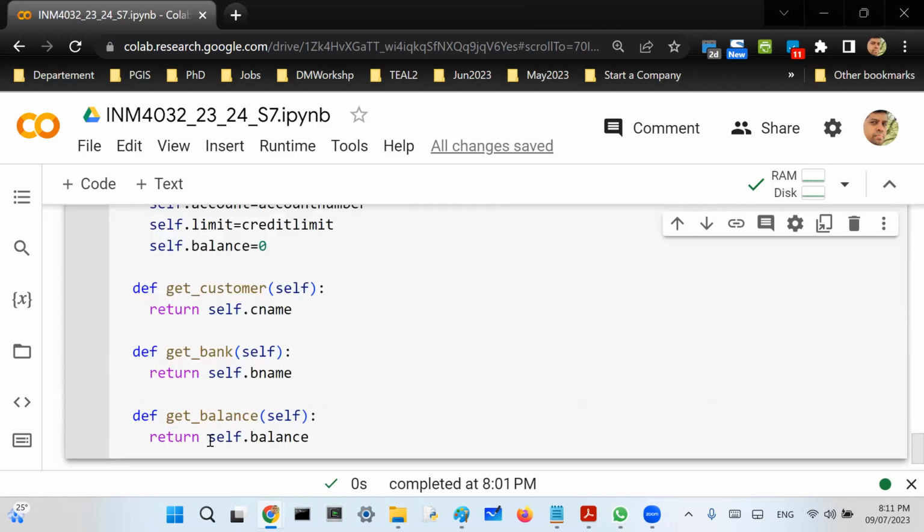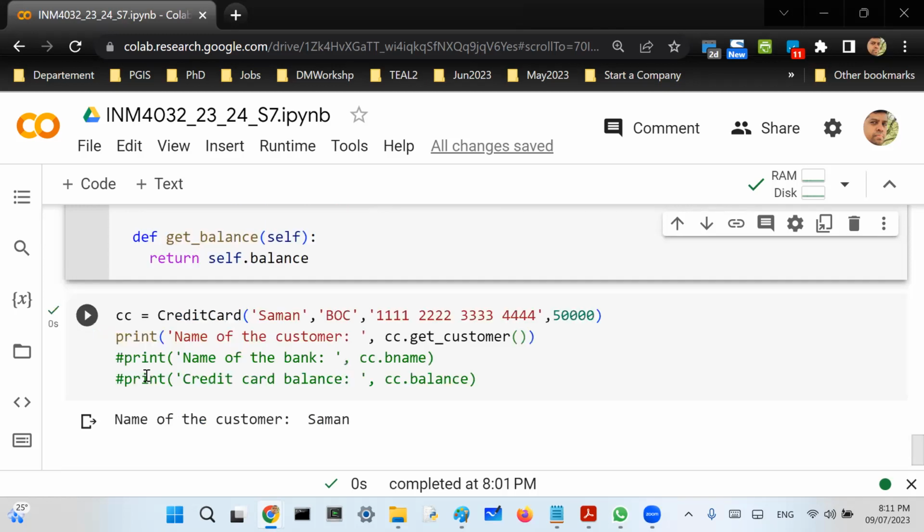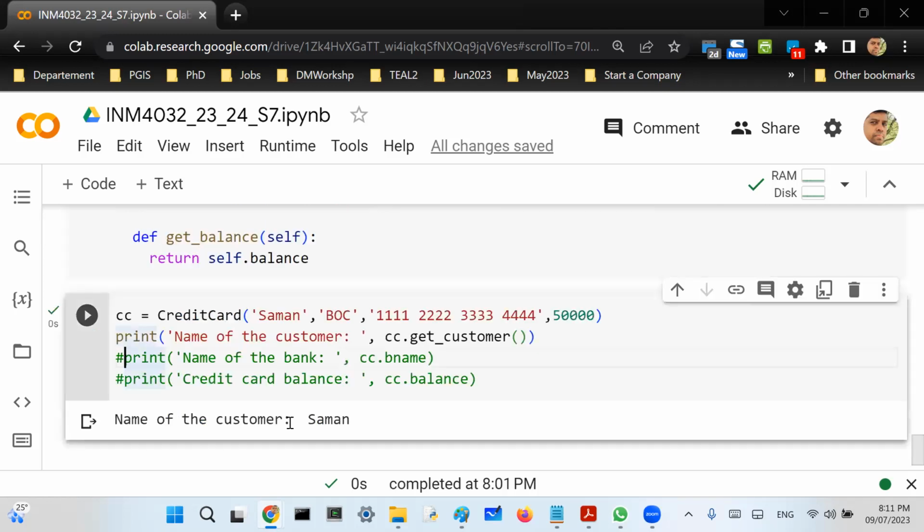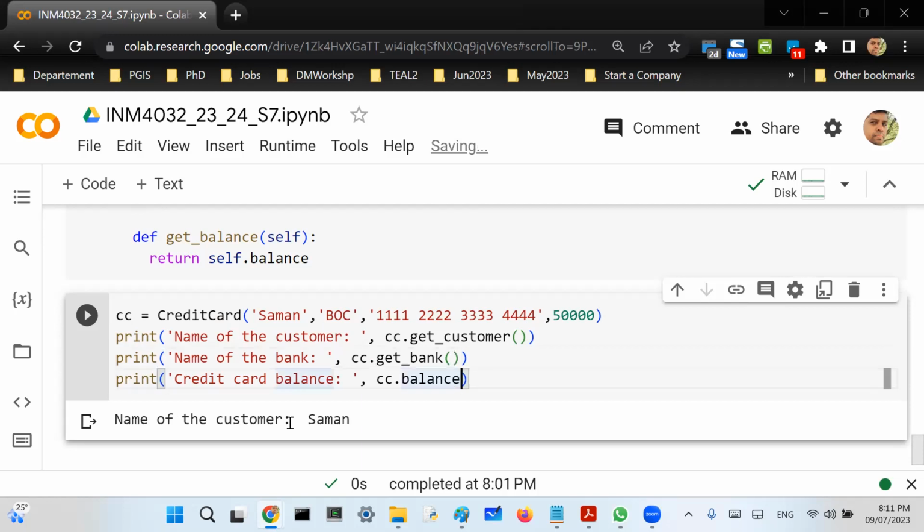That's what we need to do. And once you do that, instead of directly accessing, we can say cc.get bank, and here we can say get balance. So let me run.